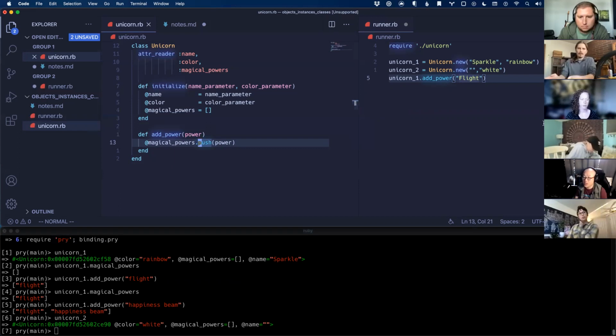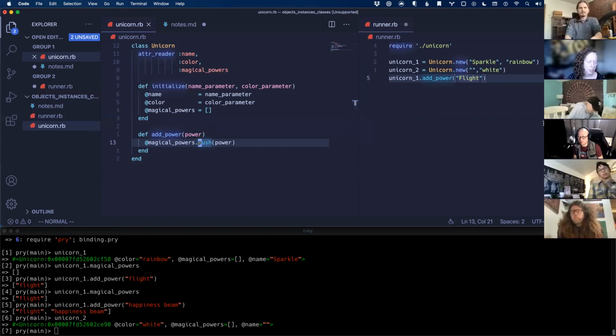Molly? Yeah, so sometimes I see binding.pry put in the runner file and sometimes in the class file. And I'm wondering how you're making the decisions about where to put it. And I'm not totally clear on when you put it in the class file in particular, what it does.